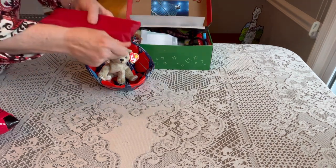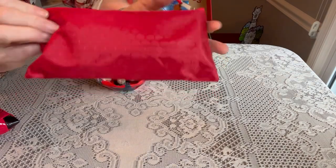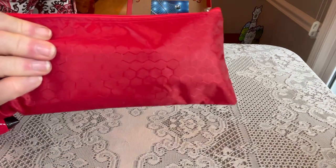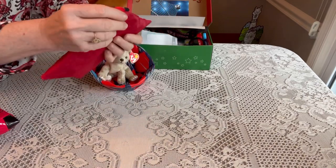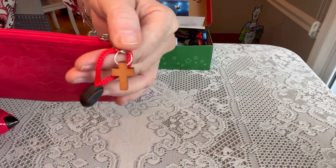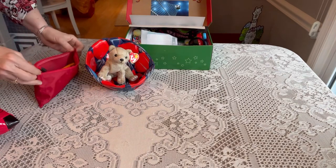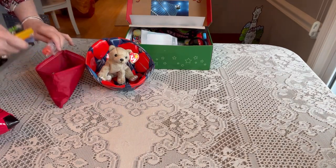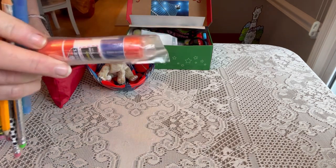Okay, he has a pencil bag. These are new pencil bags that I just ordered. I really kind of like them. They are waterproof. They have like this hexagon pattern. I don't know if you can see that pattern on them. But I got these on Amazon, and then on each little pull I attached a cross that I got from Hobby Lobby. And then they're pencil cases. Now these items were pretty much the same in all 5 boxes except for the size of the shirts.